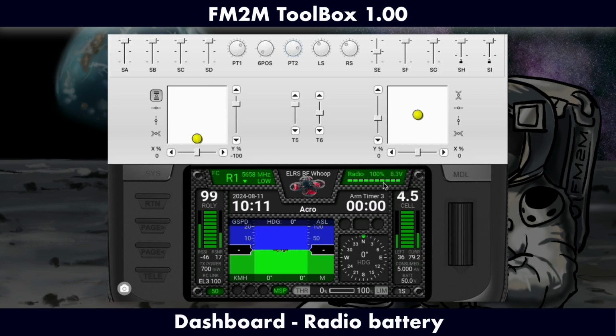Okay, here is the radio battery status, and I can simulate battery, so pay attention. I will drop the voltage. Okay, 38%. At some point it will go yellow, so just a first warning, and at another point it will go red and blinking, which means the radio battery is depleted. Okay, so this is the radio battery indicator. Date and time, of course.